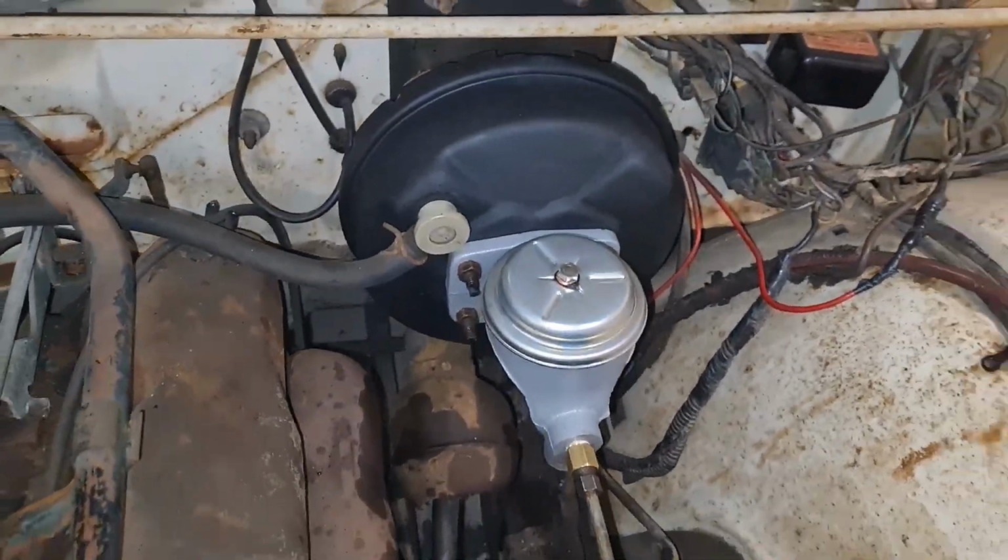Right, and that's that all done. Job. Master cylinder has been bled. Sarah came out and gave me a hand to do all four corners. So the brakes are all up together, that's good. If you haven't seen the brakes being done on Miss Daisy, you can check out this cheeky little link here in your top right hand corner and go and watch that. Right, let's crack on with something else. Here we go.